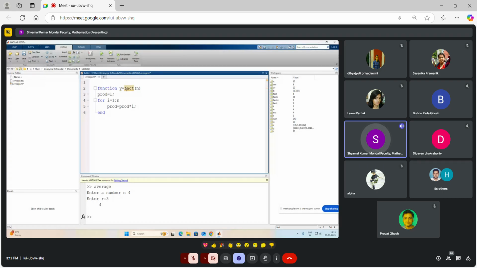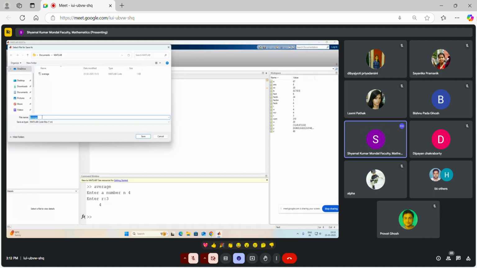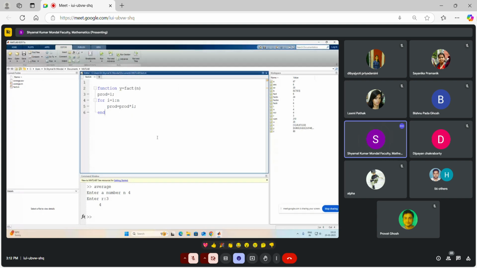That means file name and function name must be the same. So now we'll save it as fact. That is set.